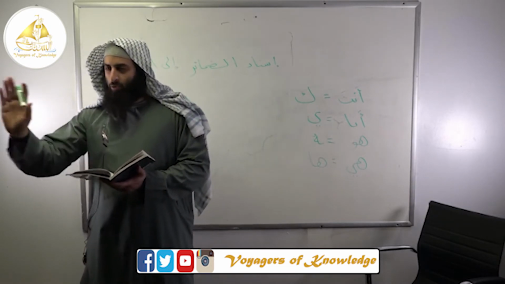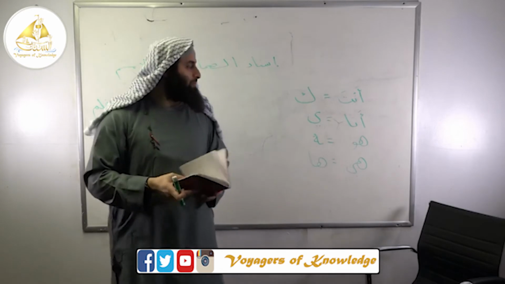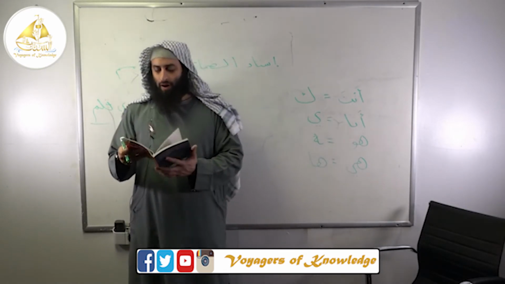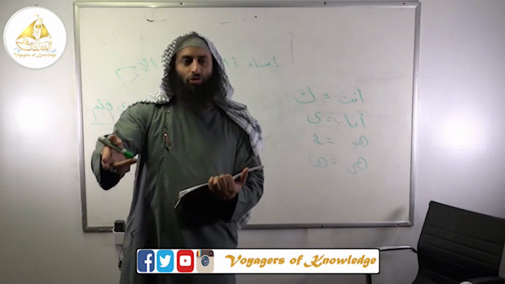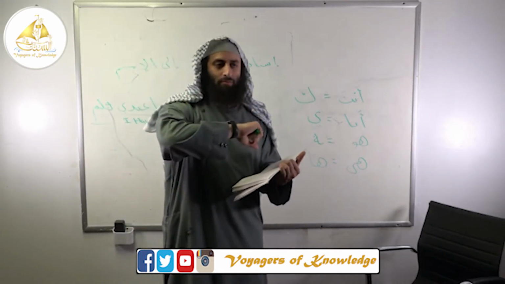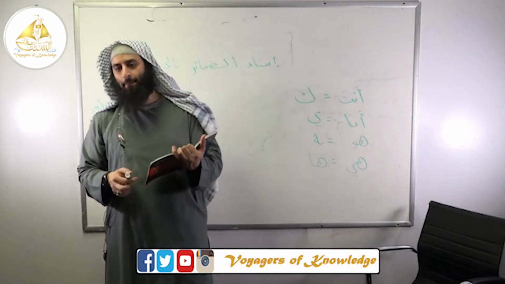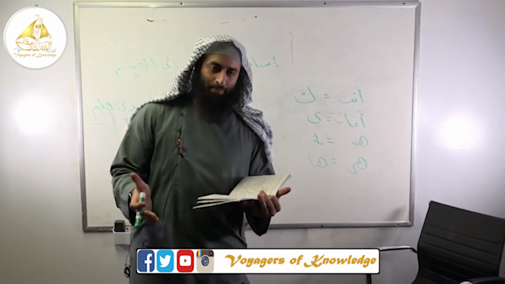All right, here we go. It says qalam, and then it says hadha qalami. Whose qalam does it belong to? Mine, ana. It belongs to me. All right. Hadha qalamuka. This is your pen. Hadha qalamuhu. This is his pen. And hadha qalamuha. This is her pen. Now, guess what we have to do?